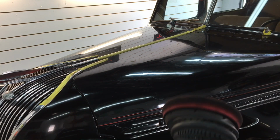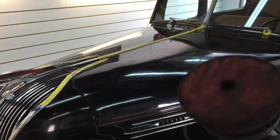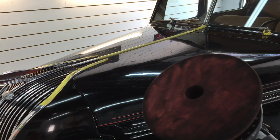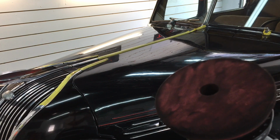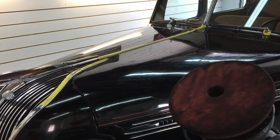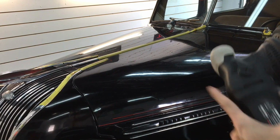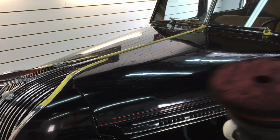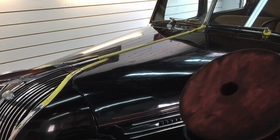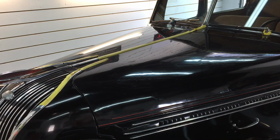We have an application pad on here, and this one is one that we've been using. The single stage has transferred. It's really hard to keep it clean and effective, but you don't want to use anything brand new because it's still going to be transferring back onto this pad. Even though it's not a very aggressive pad, you're going to get a little bit of transfer.